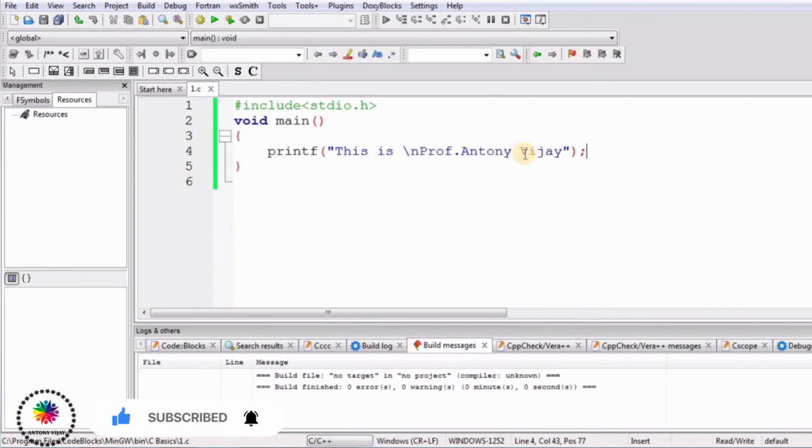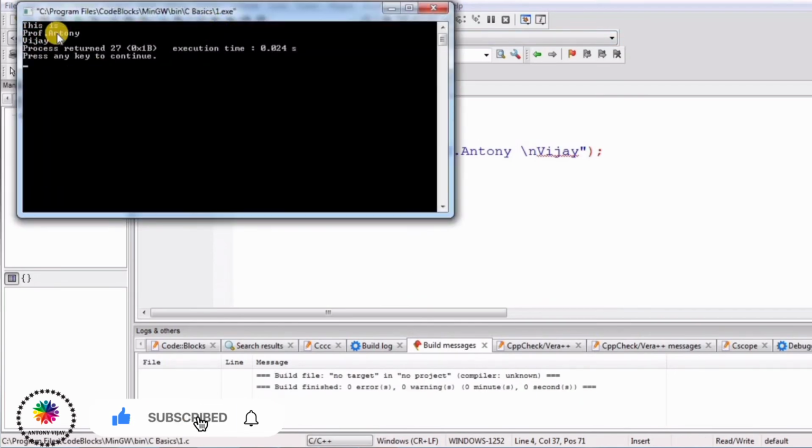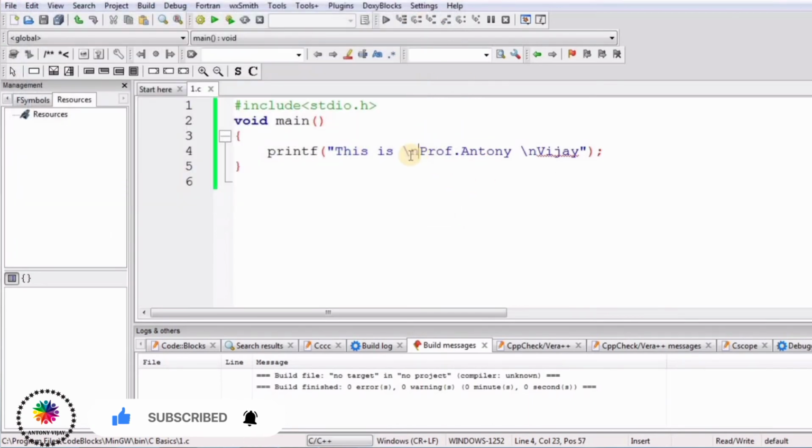So if I want to print Vijay in the third line, once again I am supposed to use slash n here. So again running. See, Vijay is in the third line. So slash n comes under the category of escape sequences. We have another one, like slash t.